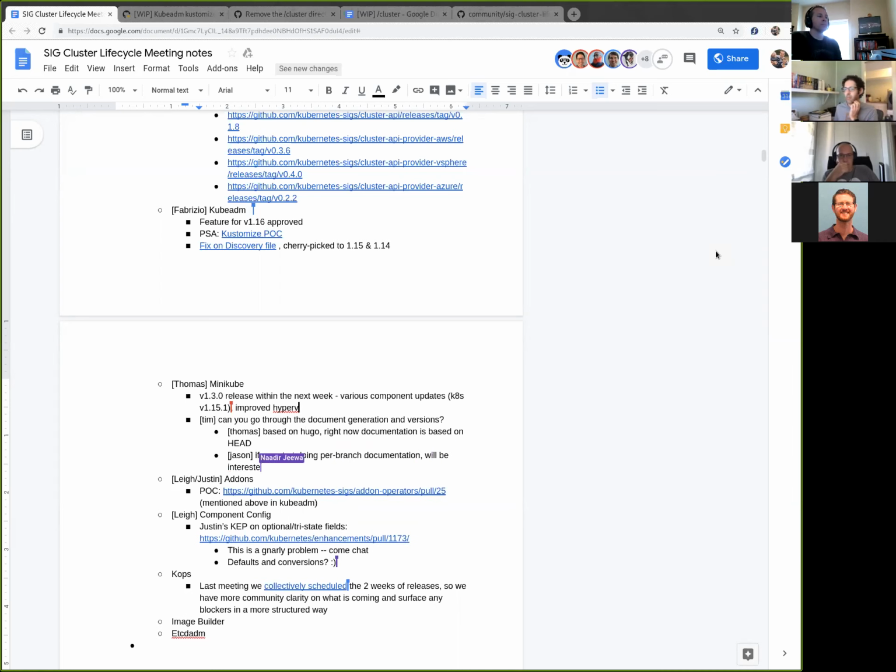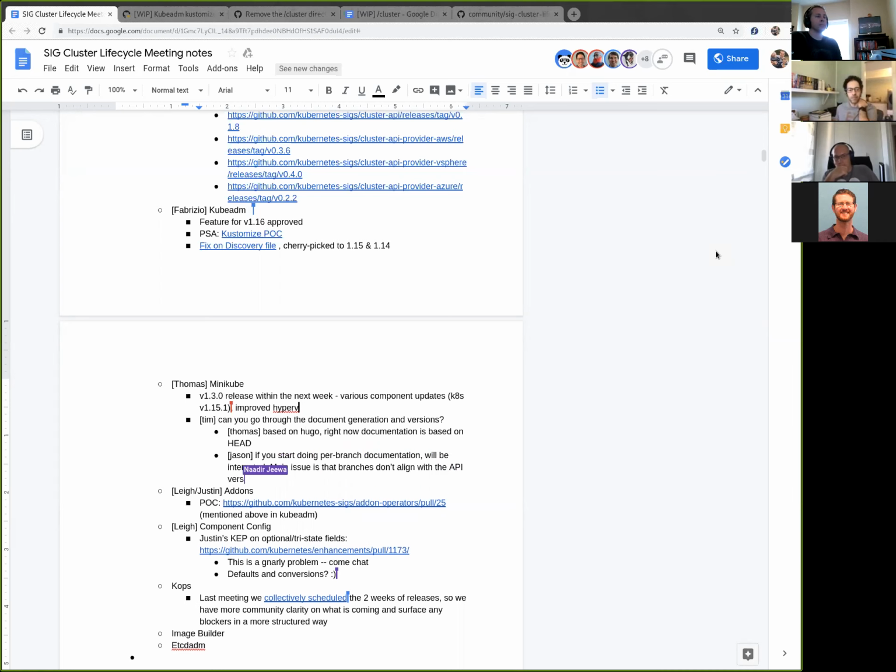What are your branch names like that you're trying to generate documentation for then? So right now the branch names are based on releases, but really the documentation that we have is based on API version. So we need to be able to publish the docs based on API version right now, and that may or may not align with a particular release version number. Yeah, we should probably rectify that. We need to have the coming to Jesus moment with regards to version naming schema.